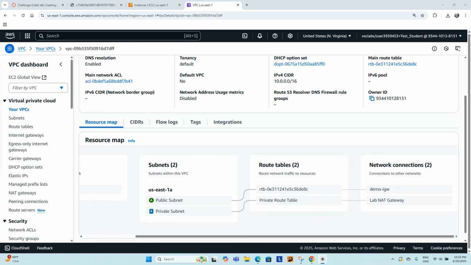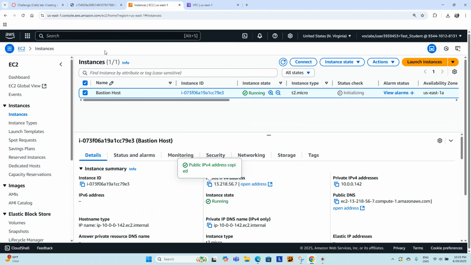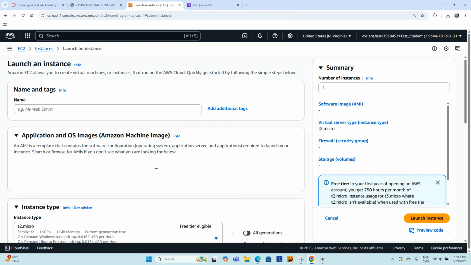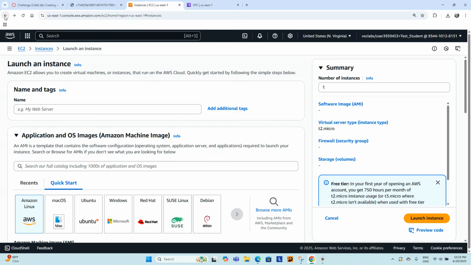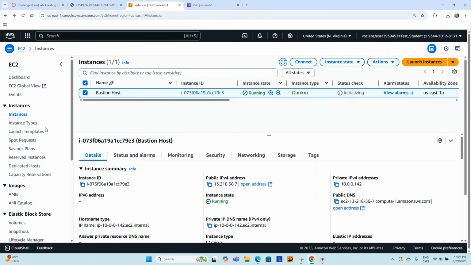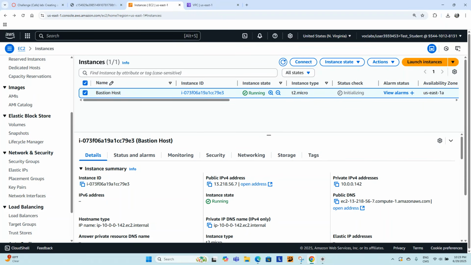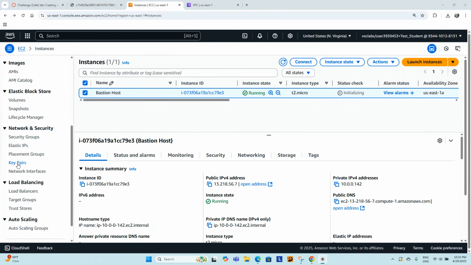So let's create some private EC2 instances in the private subnets. So let's go to the EC2 console, click on launch instances. So before we do that, let's hit back. We need to create a new key pair named voc2. So let's do that. So let's click on key pairs under the network and security.